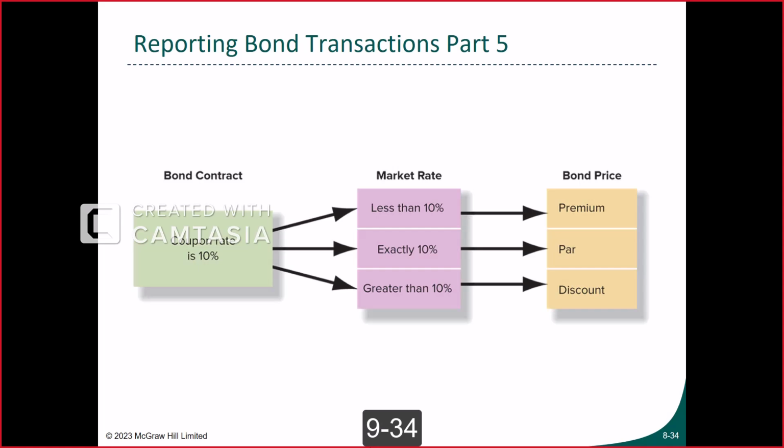Or am I getting mixed up here? Ideally, if we had full control of the market, we would issue our bonds at exactly the market rate, right? So that there is no premium, no discount. Today, I collect 1 million. Within 10 years, I'm going to pay back or reimburse 1 million, okay? But in fact, this is very difficult to happen.